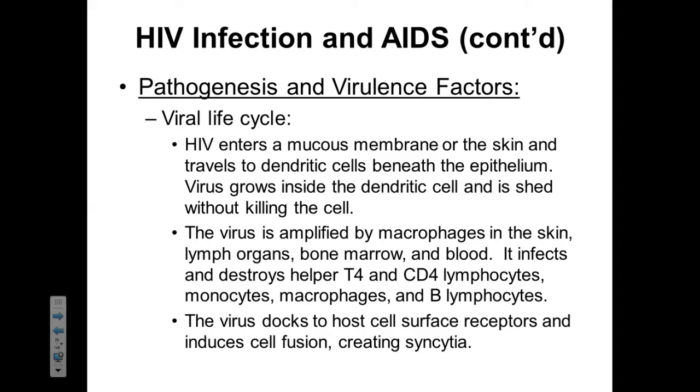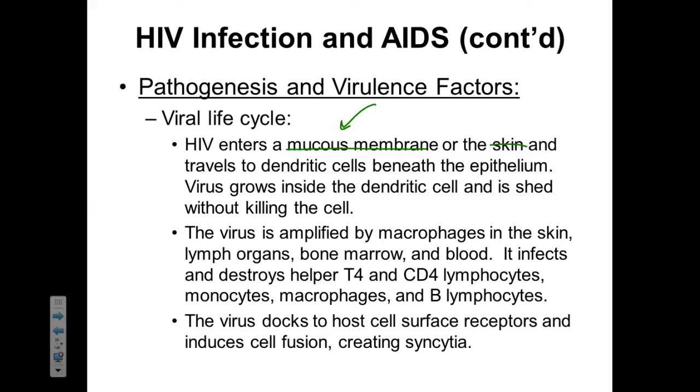HIV is capable of entering mucous membranes or through the skin directly. It's very easily able to penetrate mucous membranes. One of the reasons why is that our mucous membranes are much thinner than the epidermis or epithelium that makes up our typical skin on the surface of our body. And those mucous membranes are going to have regions like PAMPs like MALT that allow for the immune system to be directly exposed to the mucous membrane, thereby giving that virus easy access to the lymphocytes that it preferentially likes to infect.